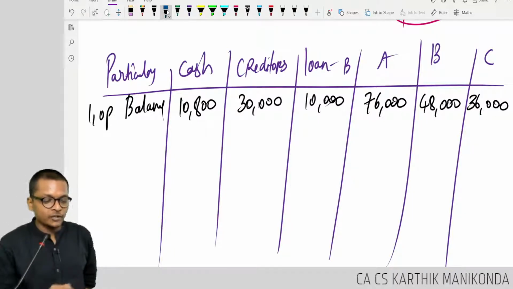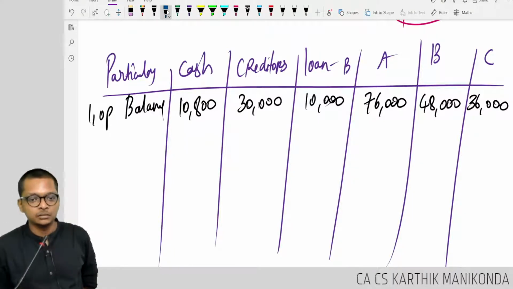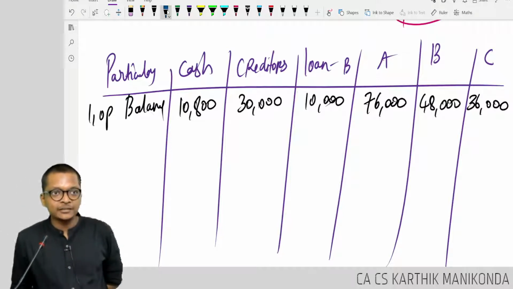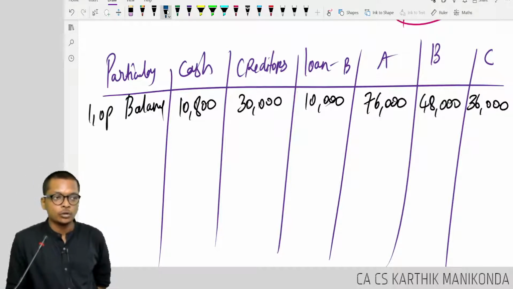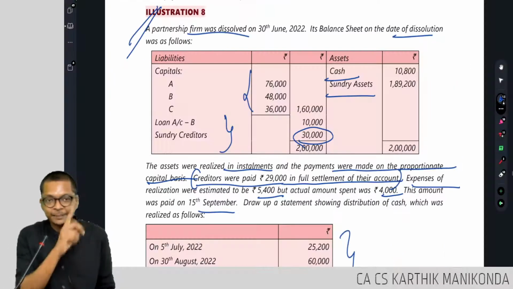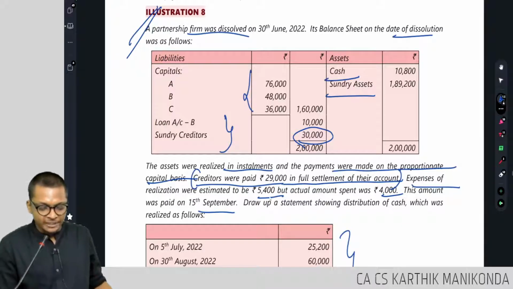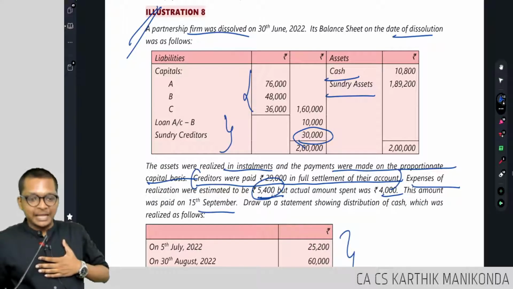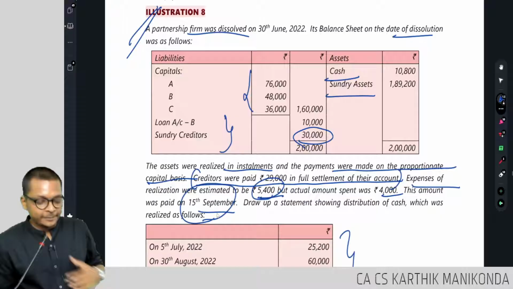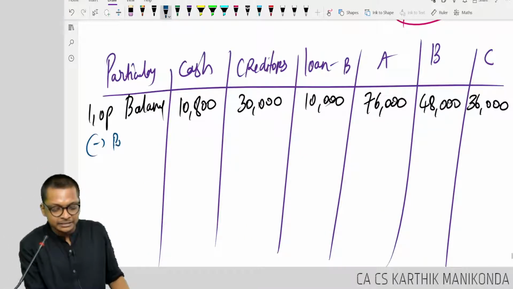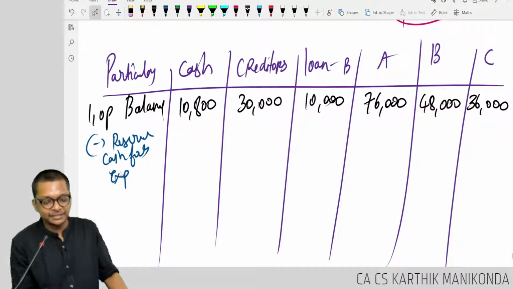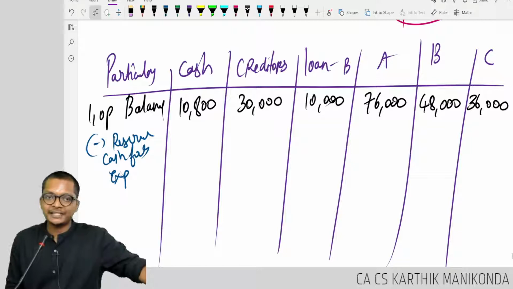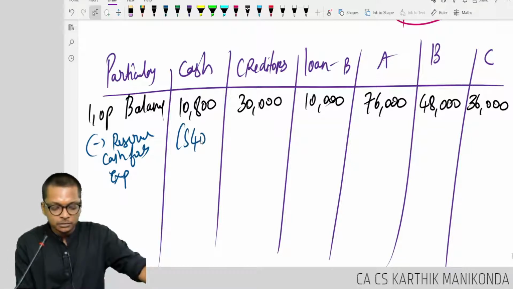Now, before I go to the first installment, existing cash I have to use up. First cash I will use for what? Expense. I have to keep it aside for expense, guys. We missed it in the previous sum, correct? So, expense here is how much? It is actually 4,000, but I don't know now. I know that only on 15th of September. So, I have to keep aside reserve cash for expenses. How much, guys? Reduce 5,400.